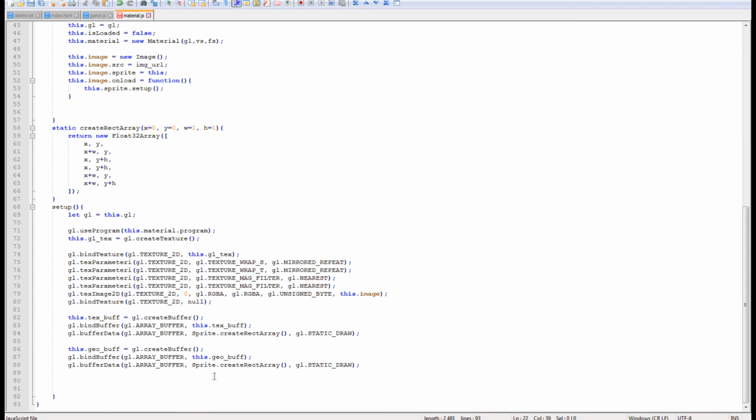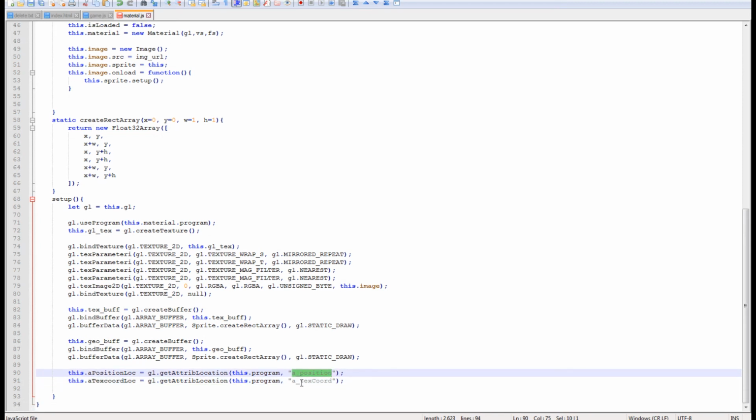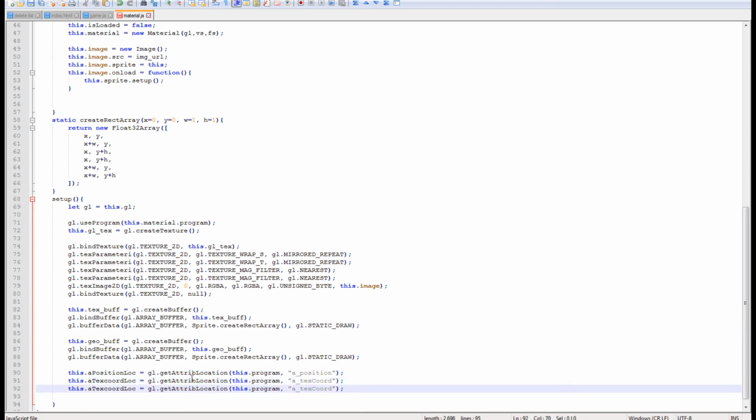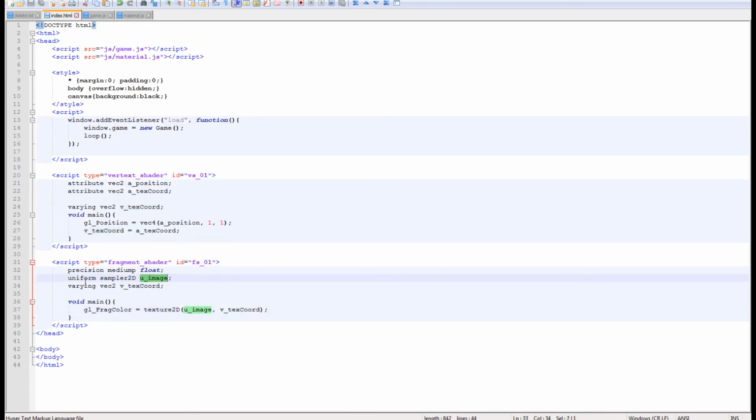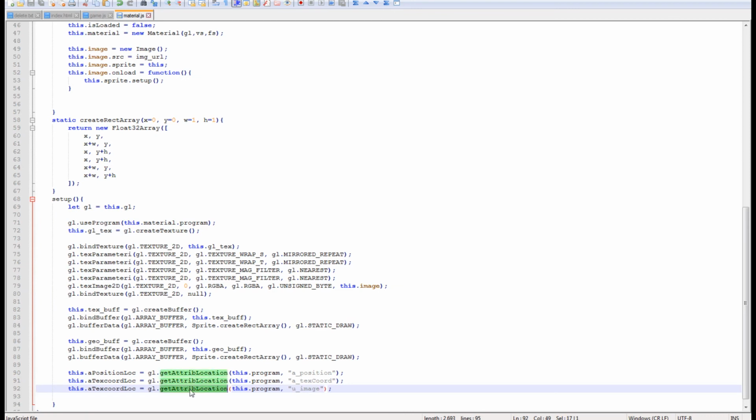Now that we have our mesh and texture information, we just need to assign them to variables inside our shader. To do this, we have to find out the location of those variables, and we do this using getAttribute and getUniform. So we get the aPosition from our vertex shader and the texture coordinates. We also want to get our image, which is uImage. If we go back to our shader, we can see that's what we named it, uImage. But one thing to bear in mind, where these were attributes, our uImage is a uniform. So we're going to have to slightly change this.